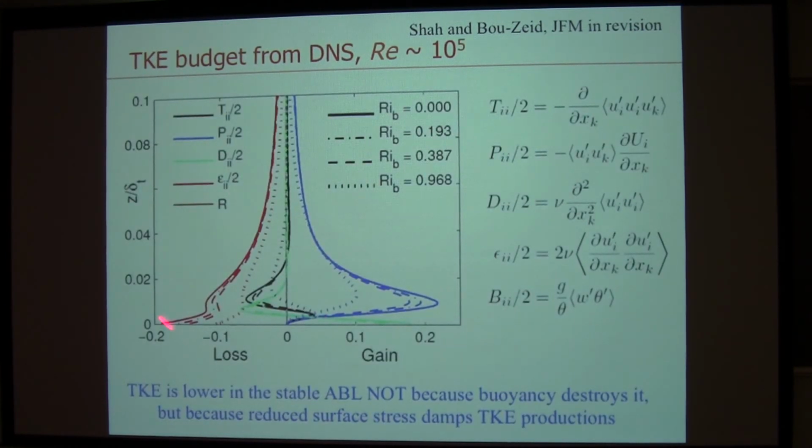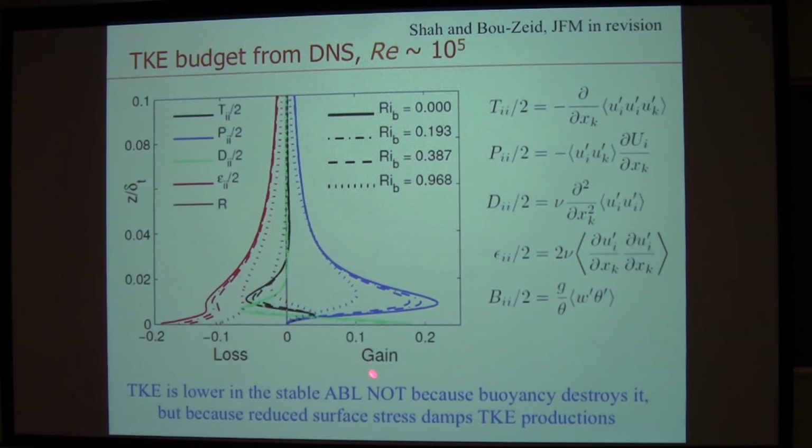This is, again, a very interesting study. We were doing this DNS, and we wanted to see how buoyancy destroys TKE and how that generates lower TKE under stable conditions. What we find was very surprising. We find that under a lot of conditions, direct buoyant destruction of TKE is extremely small. It's not important. What happens instead is that, and these are the budget terms, you see that the buoyancy is now, we put it in the residual and it's almost zero. For some other cases, slightly larger. But the big thing is the production of TKE by shear has dropped significantly, and we were surprised.